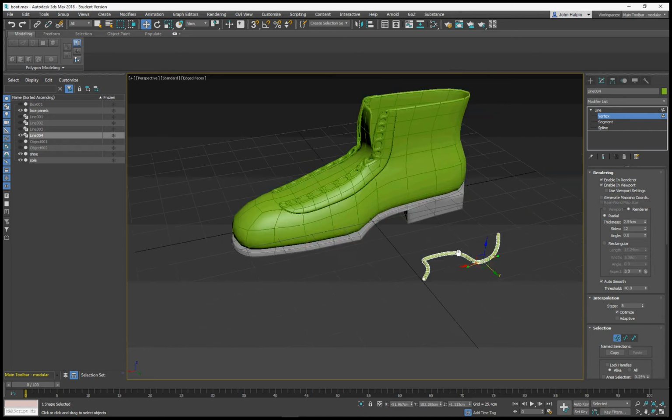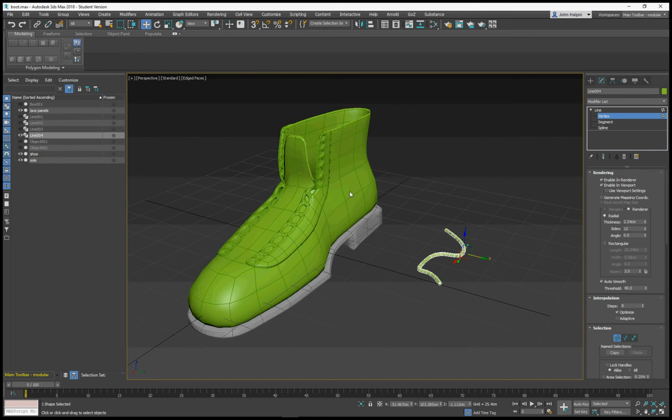So the other thing with the line though is we want to be able to draw to snap to verts. So the 3D snap tool is very useful in this regard.